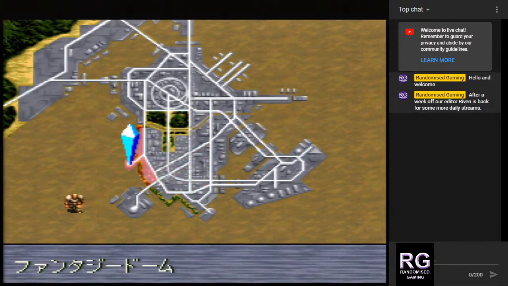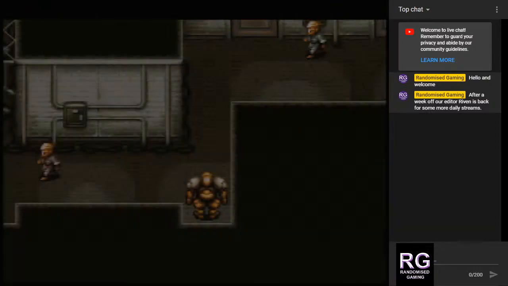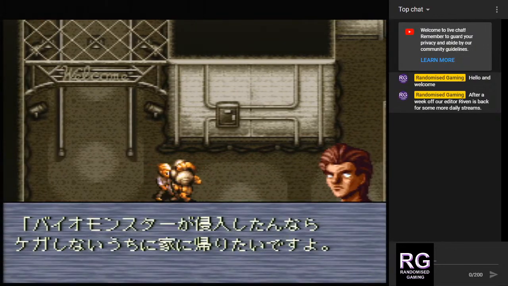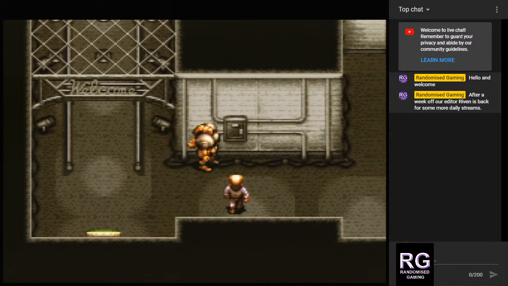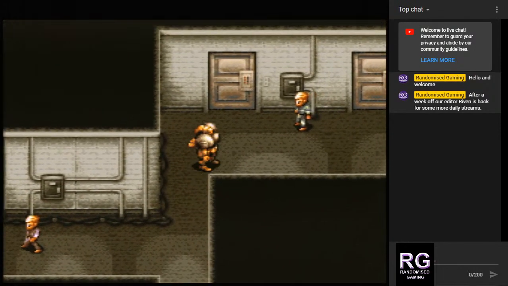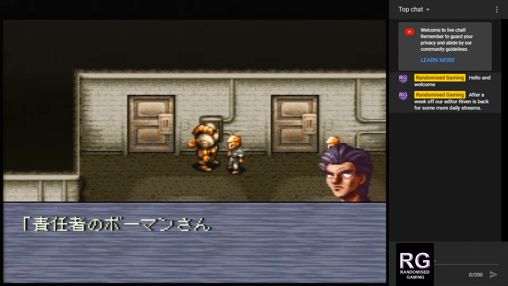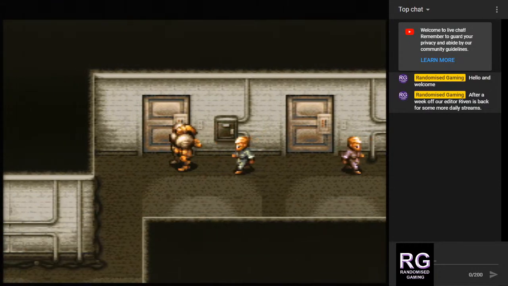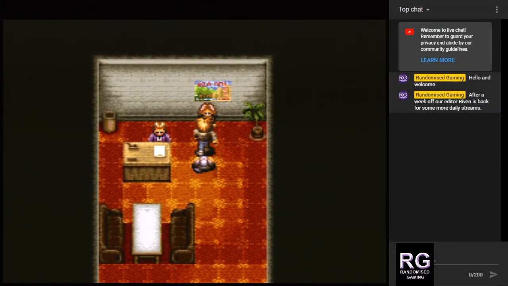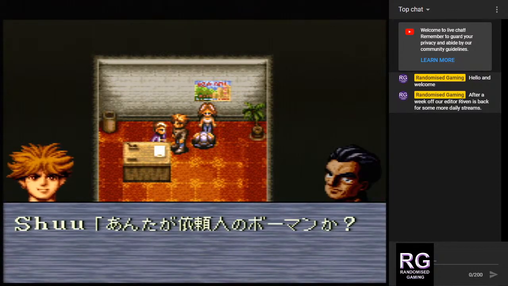So we're going to jump into this area, which is where the client wanted us to go. So I have no idea what the mission's going to be. Okay, this was the client.